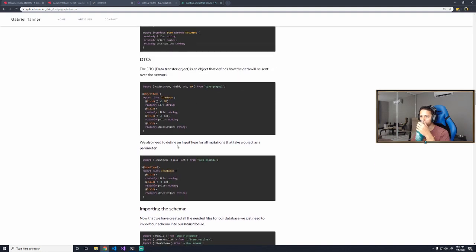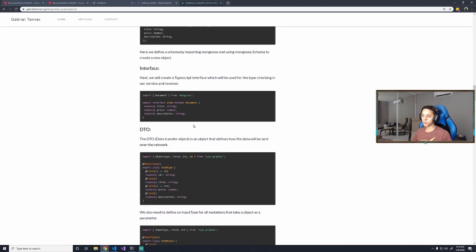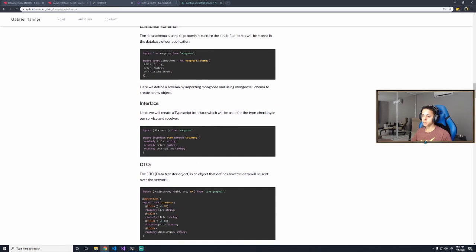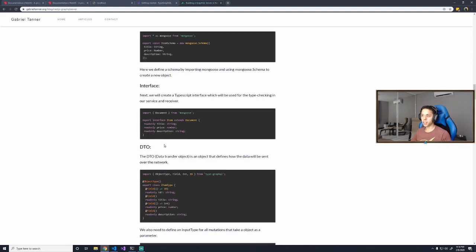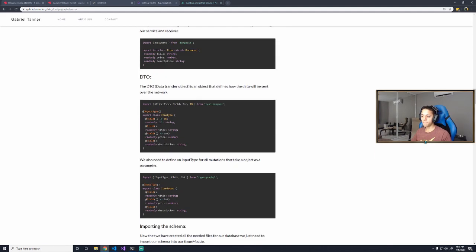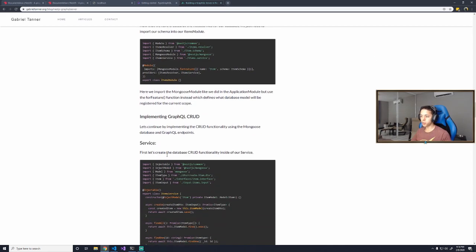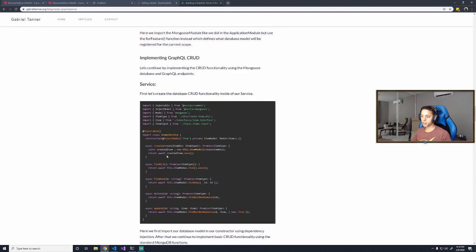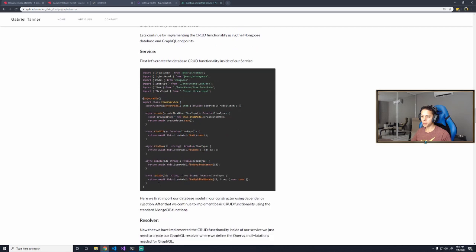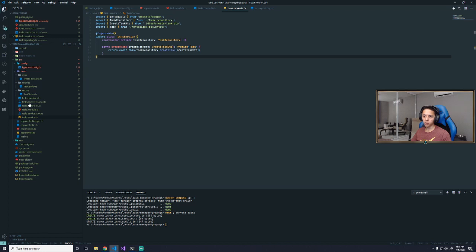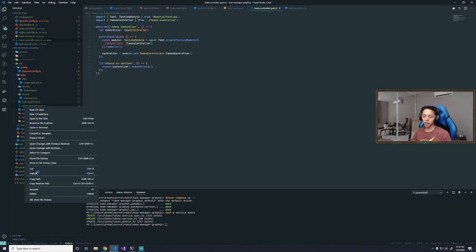All right, let's see. Yeah, we don't need a controller, do we? Because the input type is just a DTO. This is the data transfer object, but this is basically the entity for me. They're creating an interface for a document, that's fine. This is the DTO for the input. We don't need a controller. Right, service, blah blah. All right, the resolver is where we're going to do this. So we don't actually need a controller for our API. That's interesting.